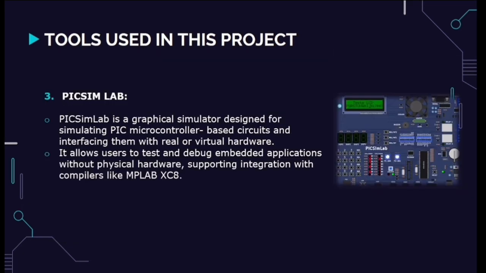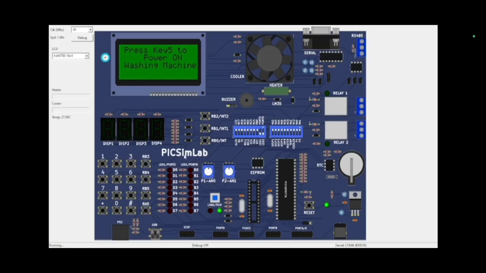PICSIMLAB. PICSIMLAB is a graphical simulator designed for simulating PIC microcontrollers using circuits and interfacing them with real virtual hardware. It allows users to test and debug embedded applications without physical hardware, and supports integration with compilers like the MPLAB XC8. So let's see the project implementation using these tools, that is PICSIMLAB, MPLAB and the XC8 compiler. See how our washing machine works using this.